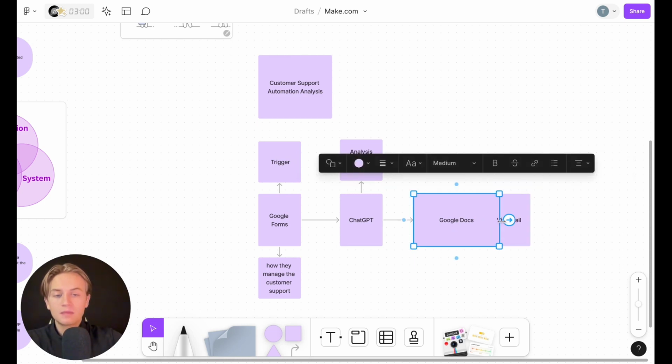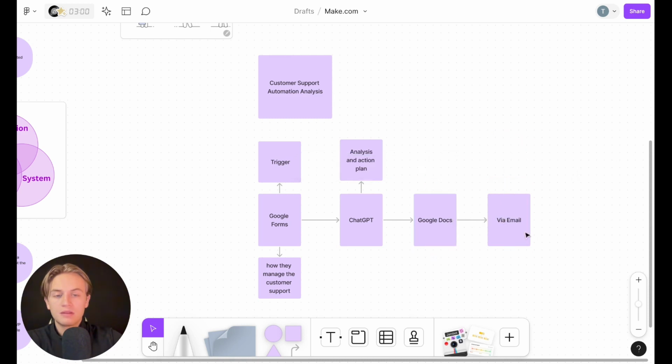So this here will be our automation. We start with the Google Forms. As soon as somebody has responded to the Google Forms, we will send this data to ChatGPT. Then we will send it to a Google Docs, and then this Google Docs will be sent via email. So I would say let's just build out this automation.